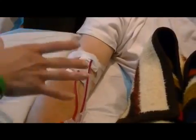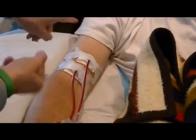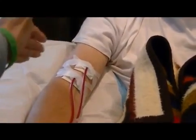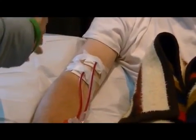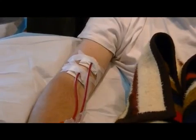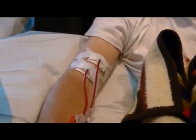So now he has his fistula, and we stick both of those. Another good thing about the fistula is that you can run at a higher speed than with the catheter in the chest. You can't run as high with the catheter, so it takes longer whenever you're using it.